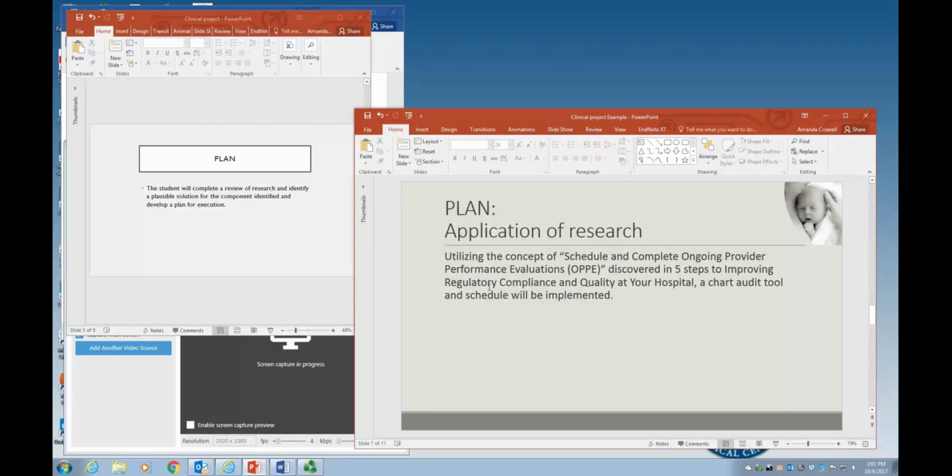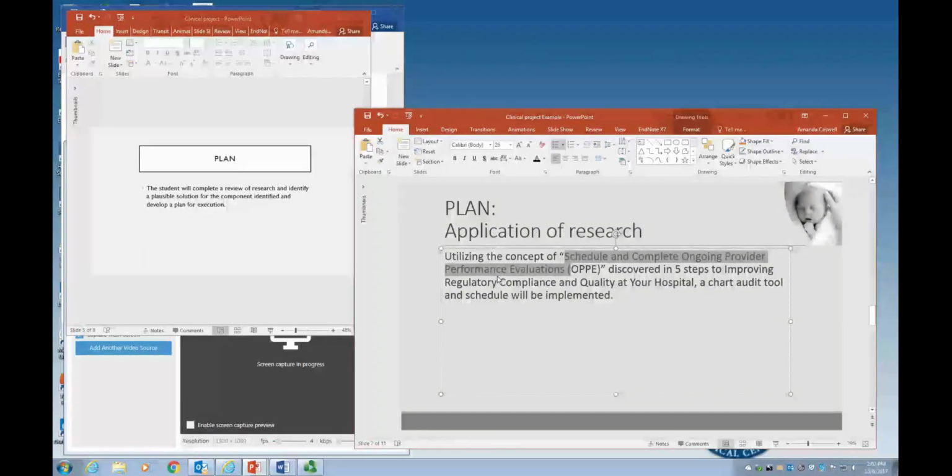So what she found when she read that 5 steps to improving regulatory compliance was that she wanted to utilize scheduled and ongoing provider performance evaluations as the tool to help her achieve her goal. And so she created a chart audit tool and schedule to implement. That's her plan.